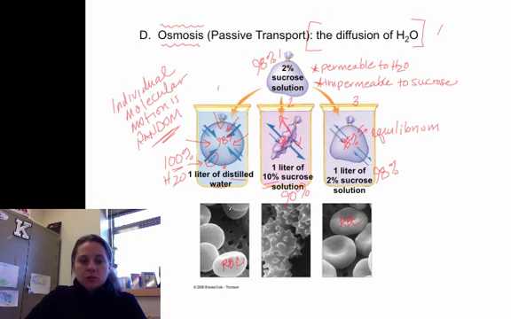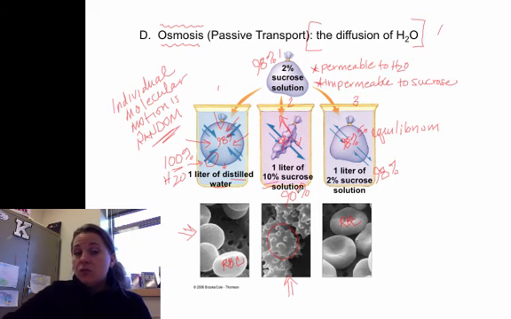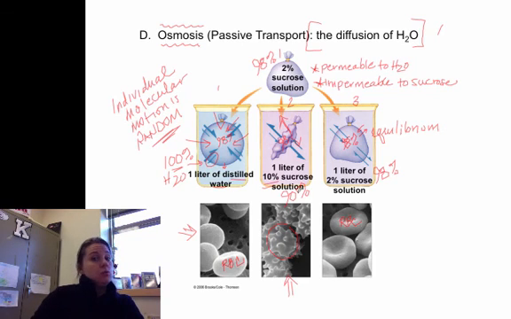Now, if I put it into a solution where there's more water outside than in, notice how swollen these cells are over here. Super swollen, right? Because water's flowing in. In this one, there was more water in the cell. Look what happened to my cell. It went shrivel, shrivel, shrivel, right up. So this shows us that water can move across that cell membrane without the cell having to do any work. This is something that we can actually witness, which is pretty cool.